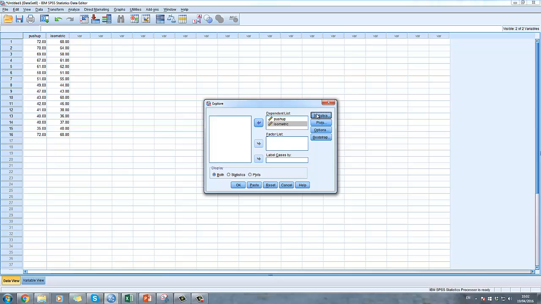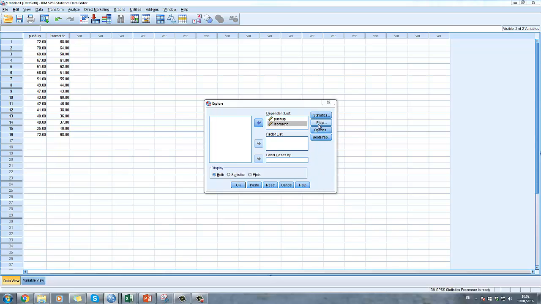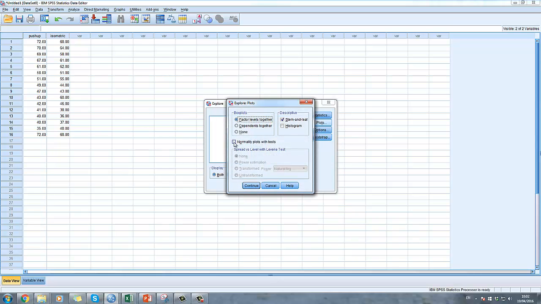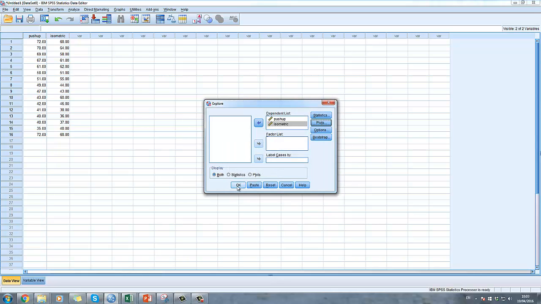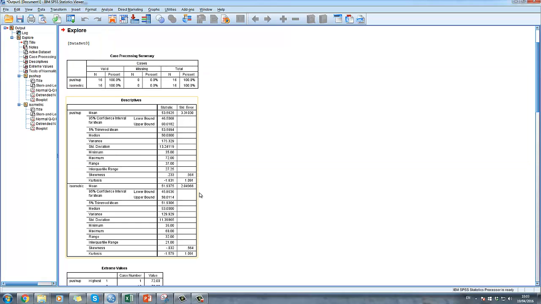Let's click on Statistics and make sure that we select Outliers in the option here. Let's also click on Plots and make sure that we click Normality Plots with Tests to check the normal distribution using the Shapiro-Wilk test. And continue and click OK. A second pop-up window will arise, and from this again, don't be too concerned with the fact that there is huge amounts of data that come out of this test or this system. We just want to look for the ones of which we are interested in.